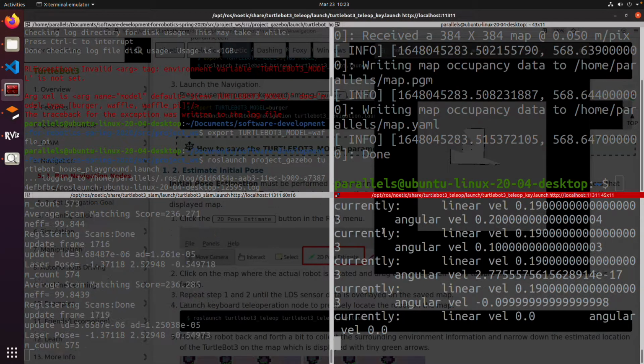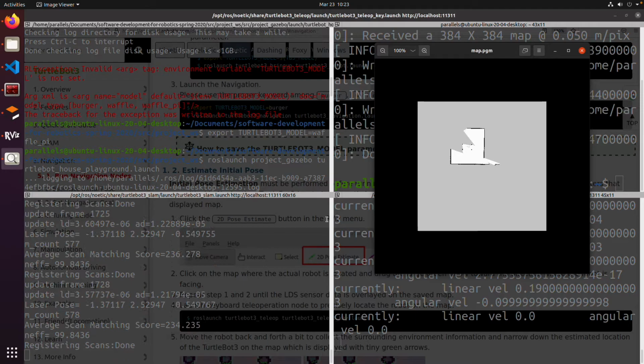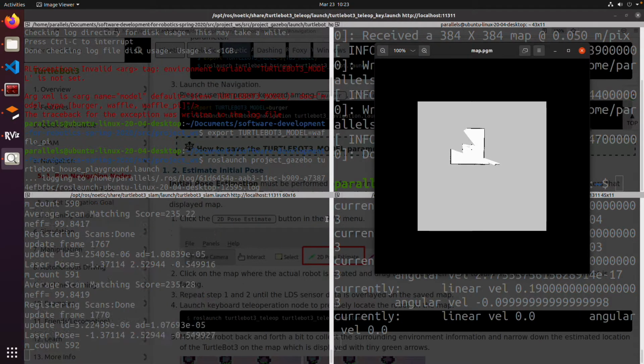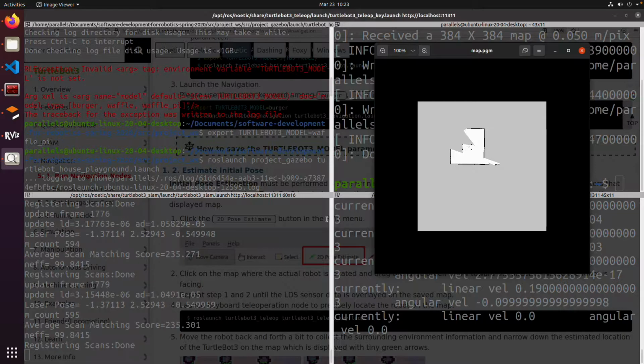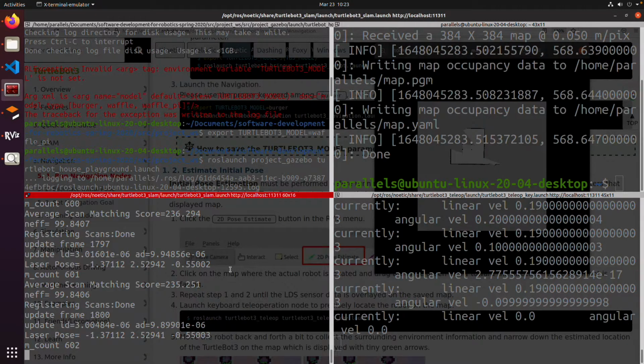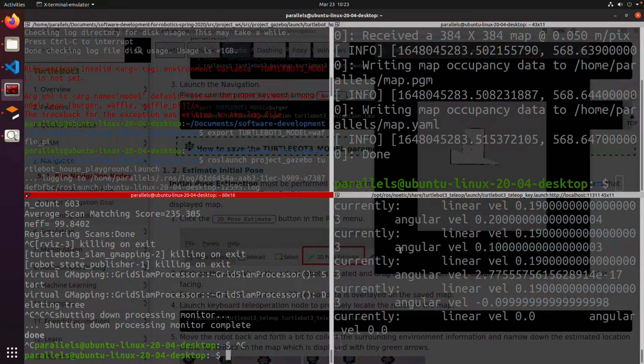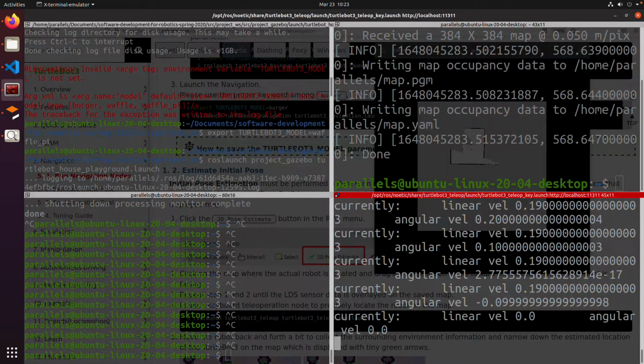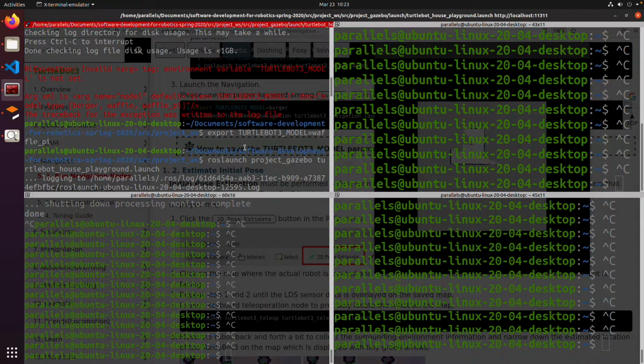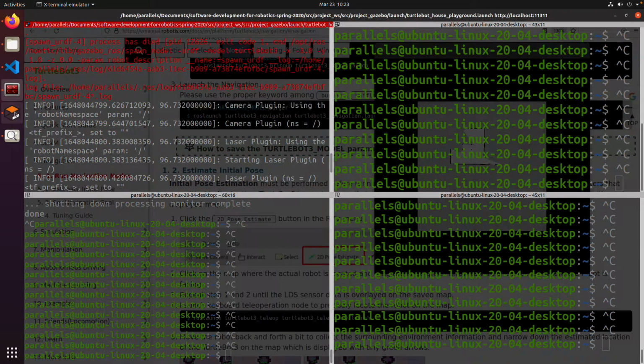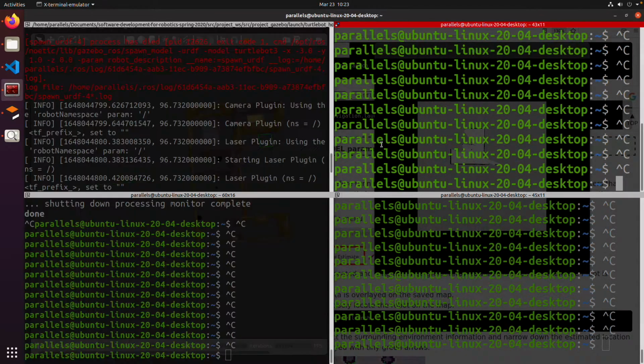So here's the part. In order to run the navigation, you need to kill the SLAM, which is the map creation, because these two will conflict with each other. One is using the existing map you created, the other one is creating a map before you run the navigation. So let's kill the map creation command, but keep the simulation running here. So we have the simulation still running.